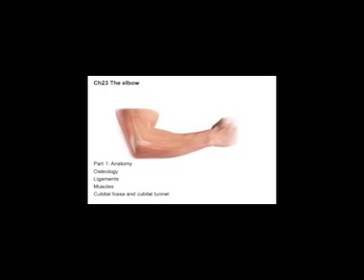Okay, so this is the first video of chapter 23, the elbow. And as always, we're going to start with the anatomy. So this video will talk about osteology, ligaments, muscles, and arteries and nerves in the cubital fossa and the cubital tunnel. So if you haven't watched the shoulder lectures, especially the brachial plexus video, then please do so before you watch this video. Okay, so let's begin.